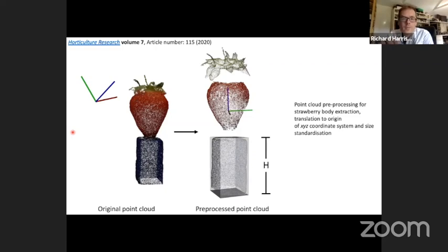One of the major problems that we identified was that not all strawberries look like this. When you examine the full amount of genetic variation that's there, you can capture a fairly good, complete strawberry image if your strawberry is shaped like this, but a lot of strawberries are pretty flat. Because of the angle of our camera, we missed the bottom of it quite often, which was a big weakness in trying to extract meaningful shape parameters for the strawberry.